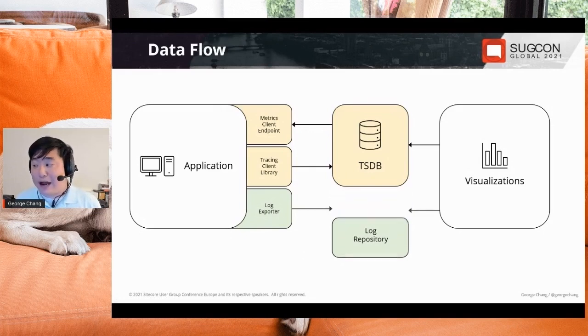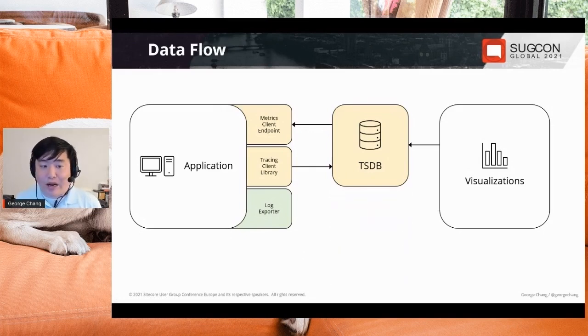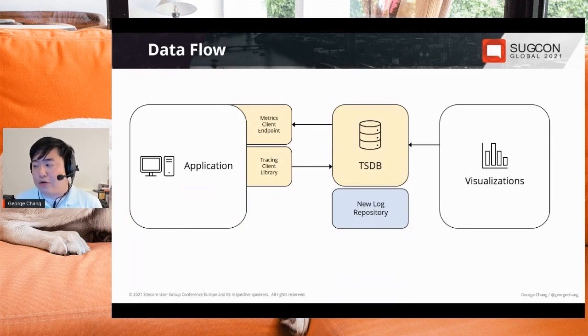We want to swap that out. We have to go in, strip out the log exporter, put in our new log repository, which could be Elasticsearch, for instance, get the libraries for our new log exporter, compile our application again, deploy it, and then finally we're connected back up to our new log repository.